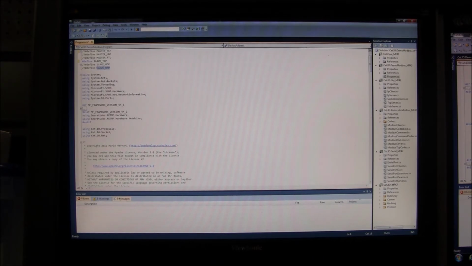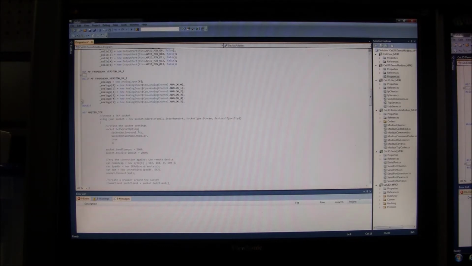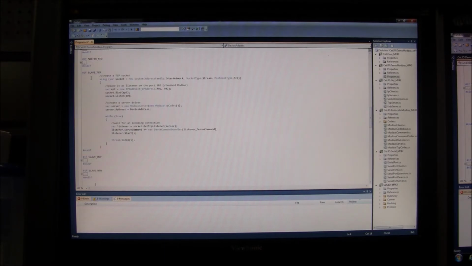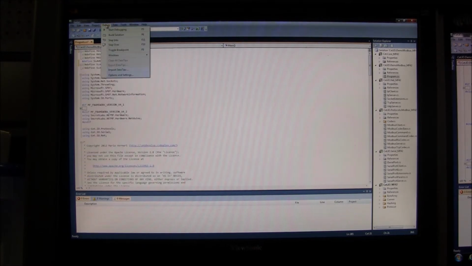This one is probably serial. This is UDP over IP protocol. We can minimize that. Okay, slave TCP, pretty simple stuff. You can see he's got a lot of work has gone over here into the libraries, the codecs, protocol, the handling all this. What you would normally do is just build the solution, and then you can just hit debug, which writes the program to your Netduino. Down here it's preparing to deploy.